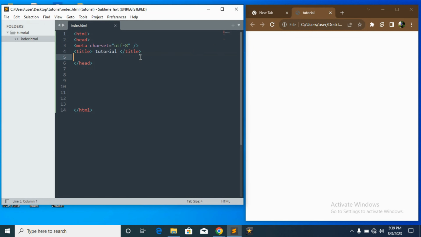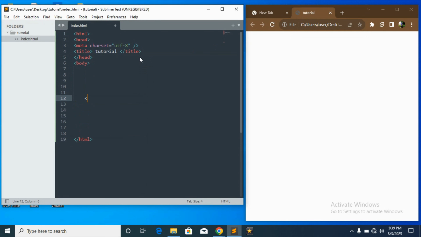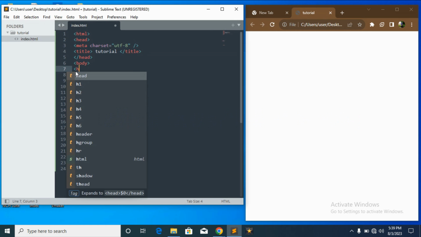Having said that, let's go straight to our body tags. Whatever comes in this white blank space must be in between the opening and the closing tag of the body. So I want to walk you through heading tags. The first tags we are going to do today are the heading tags, inside the body element, in between the opening and the closing tag.